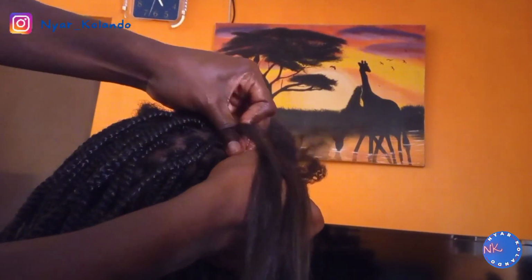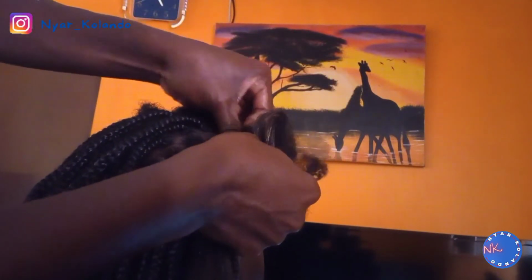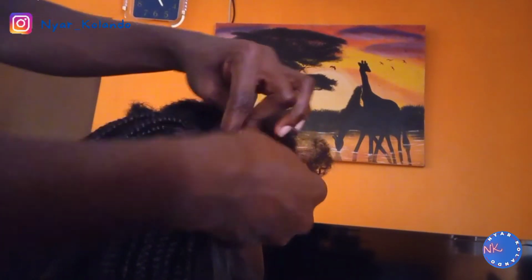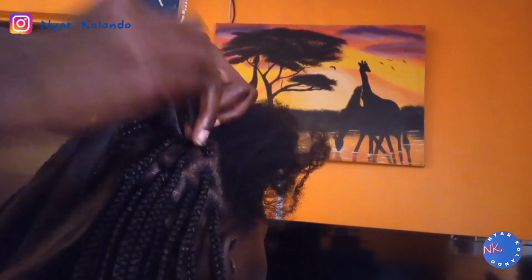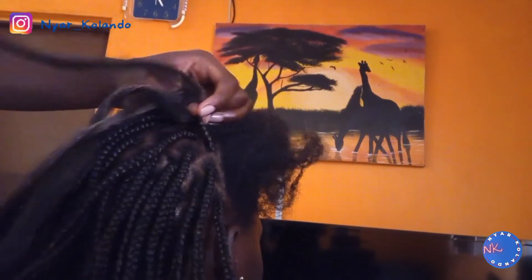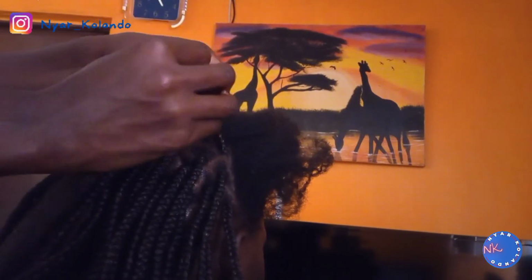Another area that one should be so keen about is during the takedown process, guys. During the takedown of the box braids, you want to be so gentle and try using a conditioner so as to remove the buildup, or just use plain water so as to remove the buildup. You don't want to go in with your fingers or a comb and just take out the matted hair or the buildup as dry as it is, because that will cause a lot of breakage and damage. You just want to be gentle with all of it. Make sure you pamper your hair.